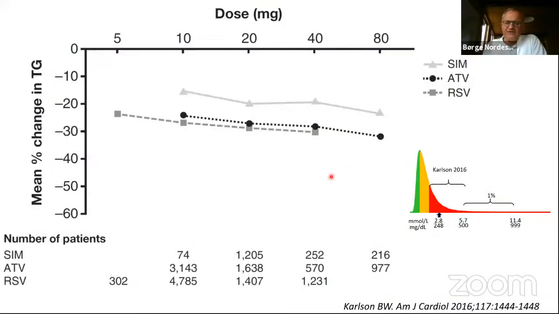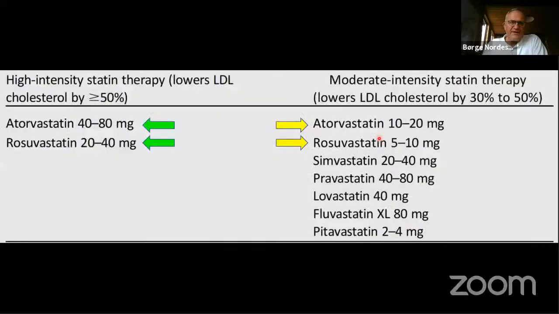So here's the evidence for using statins, a meta-analysis in 2016, where it shows the mean change in plasma triglycerides in people that on average had 248 milligrams per deciliter of triglycerides, or 2.8 millimoles per liter. And you can see that atorvastatin 80 milligram and rosuvastatin 40 milligram, they both reduce triglycerides about 30%. And remember, at these doses, they reduce LDL by 50% at the same time. So they do both things. And therefore, I'm a strong believer that we should use high-dose, high-intensity statins when triglycerides are elevated. That's the best evidence base, or you can alternatively use the middle dose, not the lower doses.